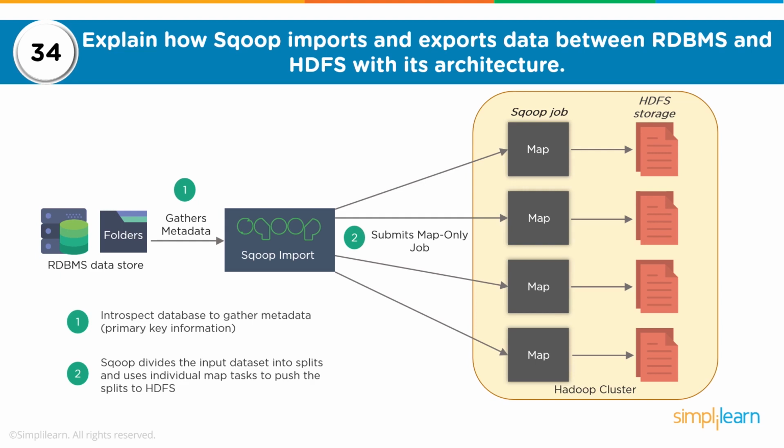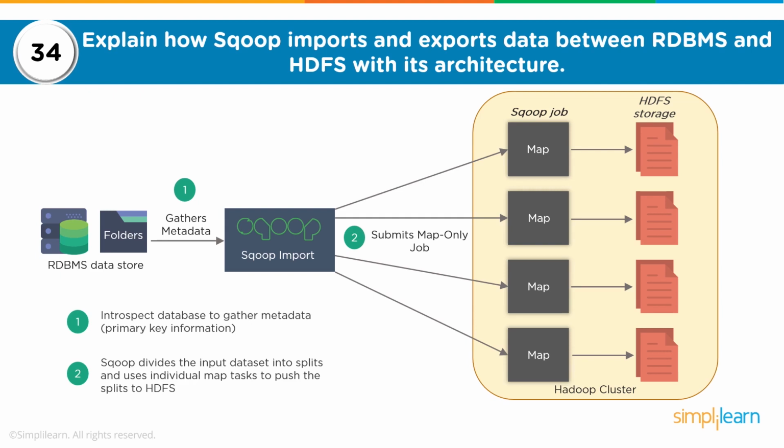It divides the input data set into splits, and this division of data into splits mainly happens on primary key column of the table. Now, if somebody might ask, what if my table in RDBMS does not have a primary key column? Then when you're doing a Sqoop import, either you will have to import it using one mapper task by specifying -m equals 1, or you would have to say split-by parameter to specify a numeric column from RDBMS.